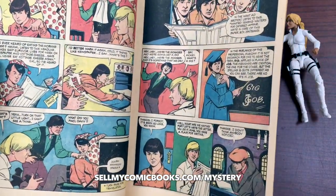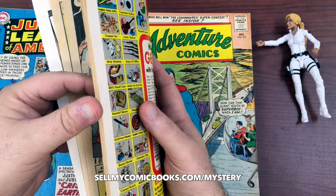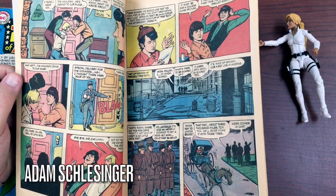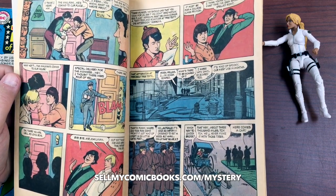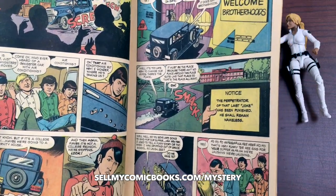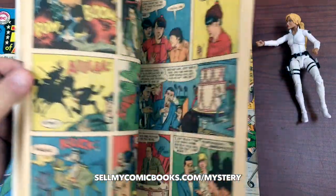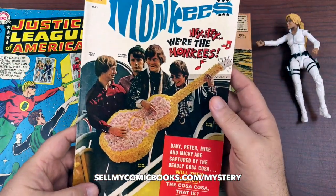I don't know if you know, the Monkees released an album after Davy died, but before Peter died. They did one last album. It was produced by, what was his name? I think he was from Fountains of Wayne. He's since passed away too. Can't think of his name. It's the guy who wrote That Thing You Do. You know that movie? He wrote that song. And he produced that album, wrote a couple of the songs. They released a couple of music videos. Of course, they weren't on MTV. MTV doesn't play music videos anymore. But in those videos, they use the artwork from these comic books. I can't remember which issue numbers were used. I don't recall any of these particular scenes. I want that book. I do. I want that book. I want all of these.